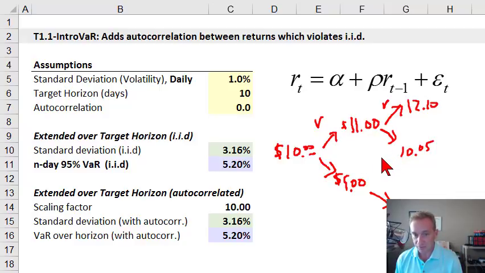Mean reversion has several different context definitions, but this is one of them. Mean reversion is negative autocorrelation as opposed to positive autocorrelation. But in both cases, we are not IID because they're not independent. And hopefully you can see that just as positive autocorrelation increases the volatility relative to what it would have been if we had just scaled with the square root of time, mean reversion is actually going to decrease that scaled volatility.